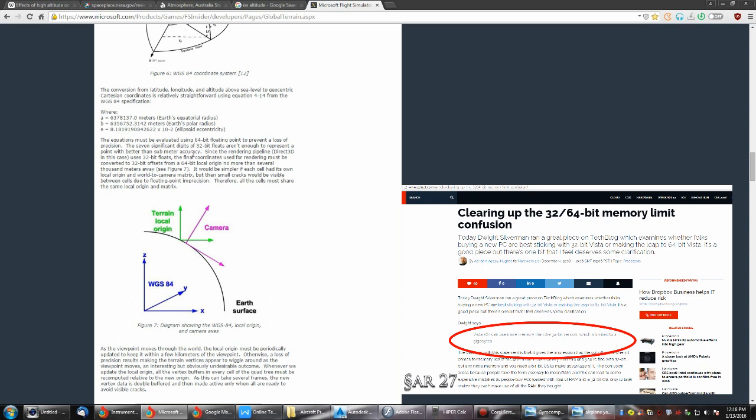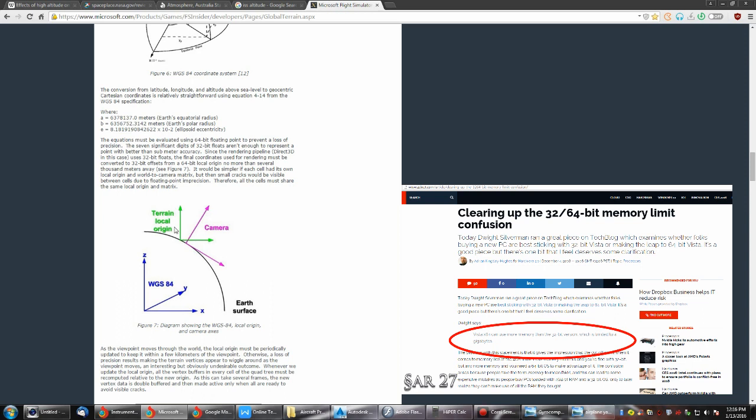The 32-bit and 64-bit just differentiate whether you can use a 64-bit operating system or a 32-bit operating system. 32-bit processors with an operating system can only handle 4 gigs of RAM, and 64-bit operating systems can handle more than 4 gigs of RAM and are able to process faster and things like that. It has nothing to do with not being able to make a ball. Like I said, you can make anything with a video game.